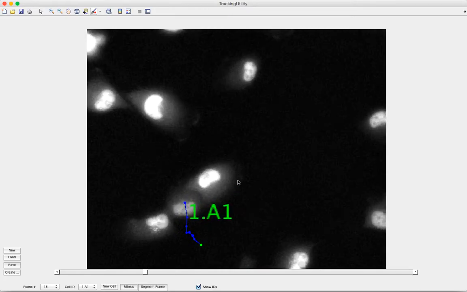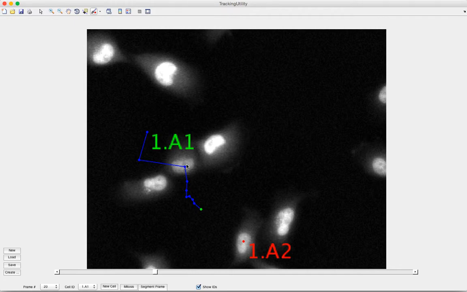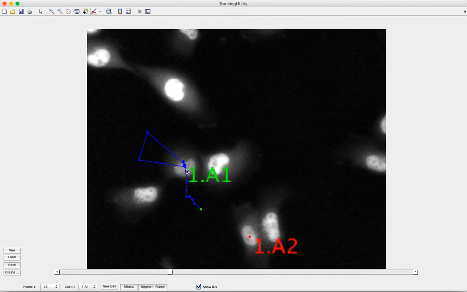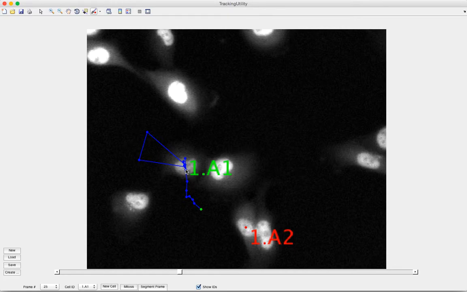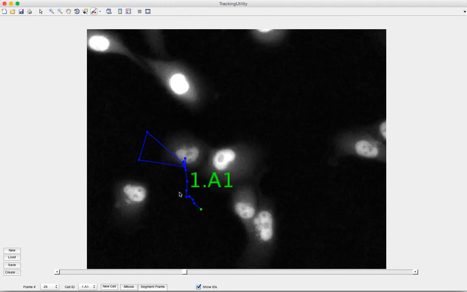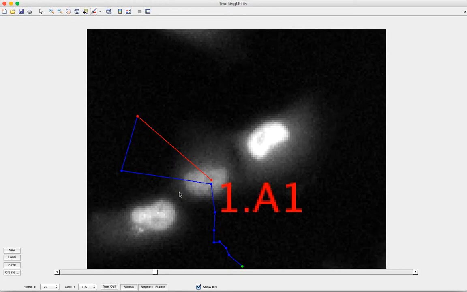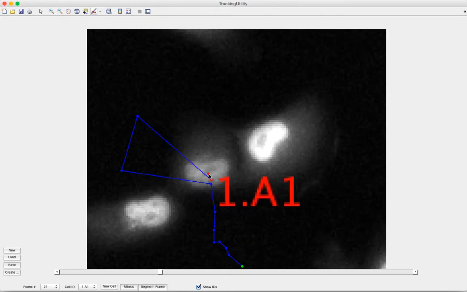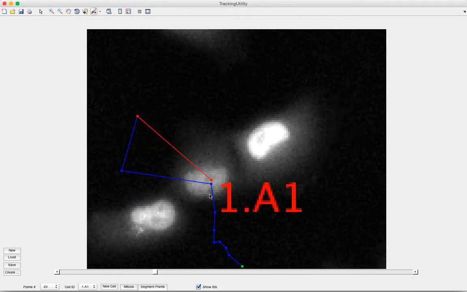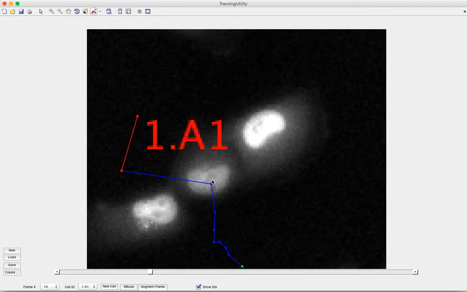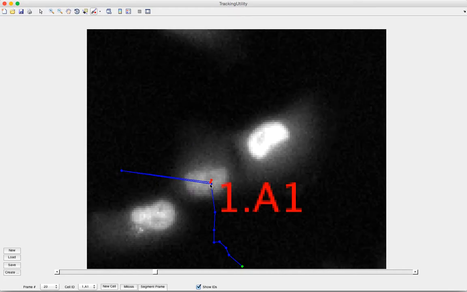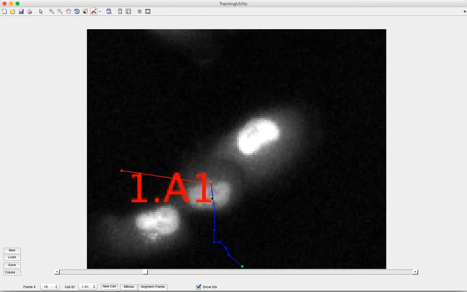But let's say I made a mistake and I clicked twice off of the track. This is an obvious mistake, but I want to go back and correct it. So I can always go back, again using the keyboard shortcuts, and I see the last vertex, the last click, is in red, and that's the last step that I did. I can always replace this click. So this is a correct click, but this isn't, and this isn't. So I can take this click and put it back here, and I can go back to this click and put it in place again.